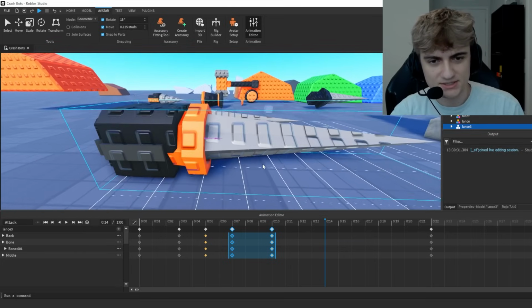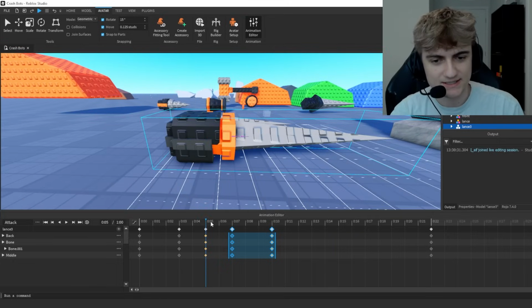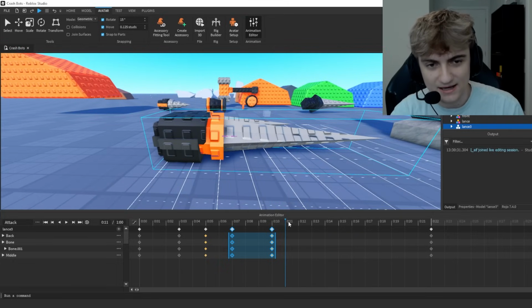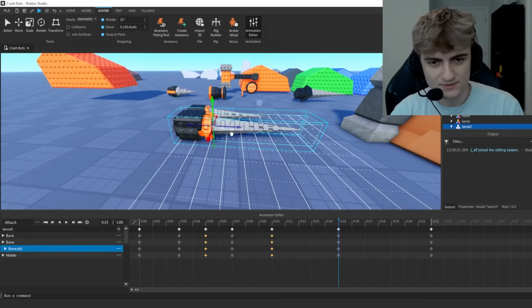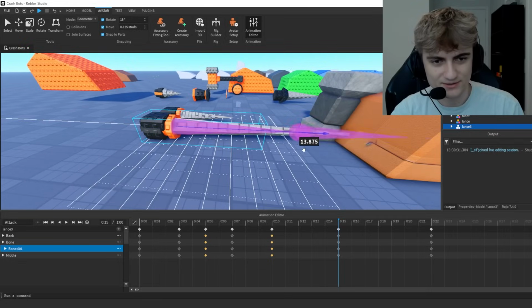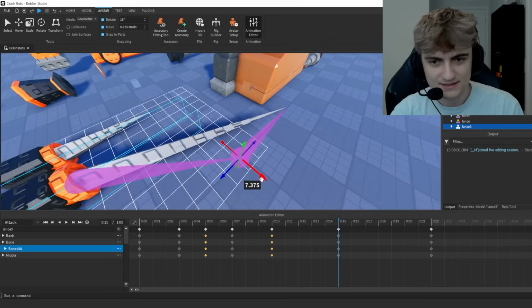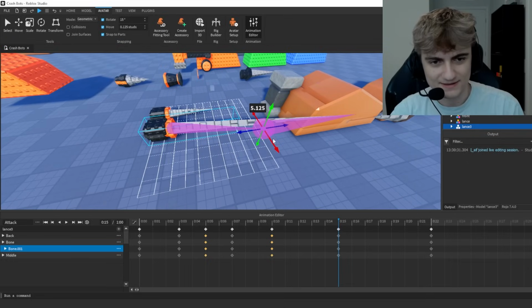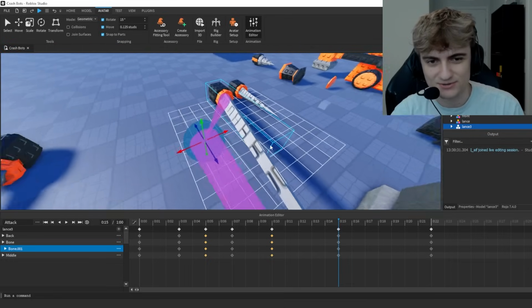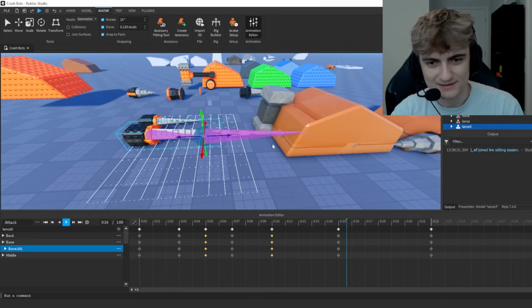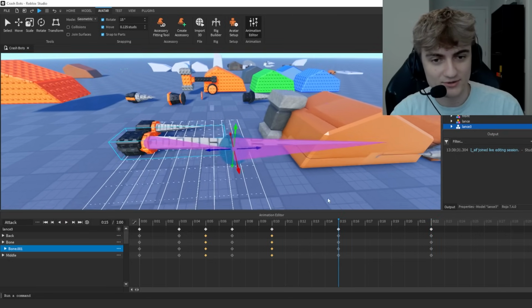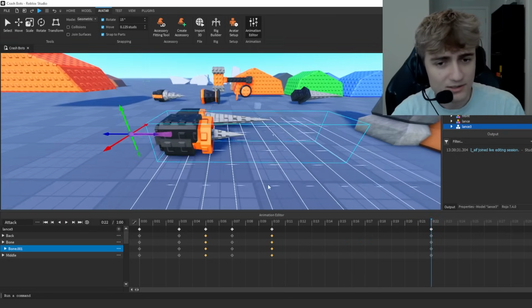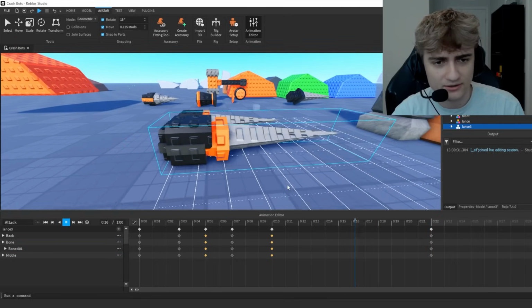But by changing the positions of the bones, you can then actually scale the size of parts. For example, if I just added a keyframe here, and let's set this bone all the way over here, you can see I can actually scale size and things like that inside of an animation, which you'd obviously never normally be able to do. You can get some really fun looking stuff. This is something I've never done before, so this was a bit of a learning curve, but I'll probably end up doing this quite a bit more now that I know how to.